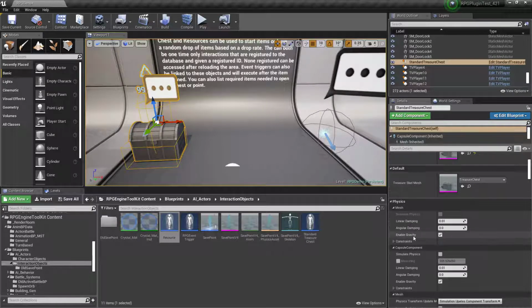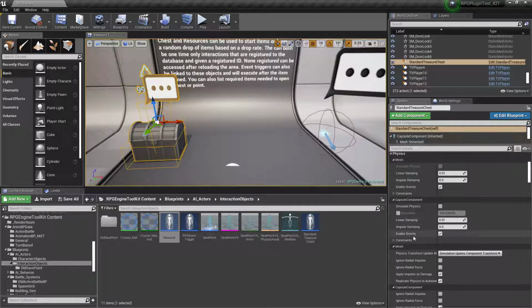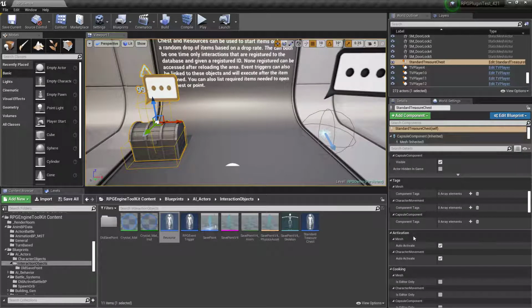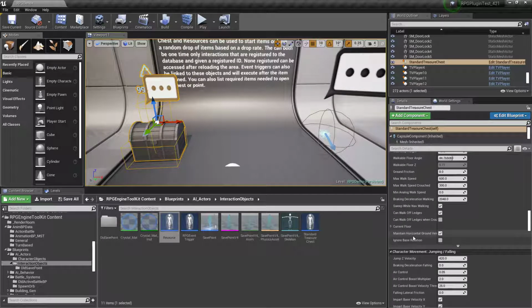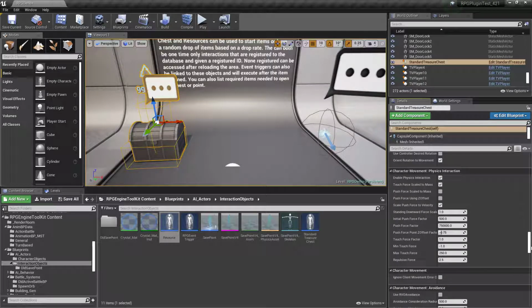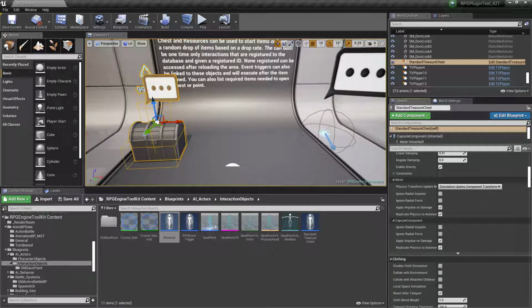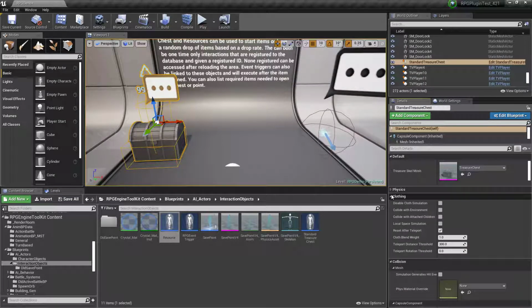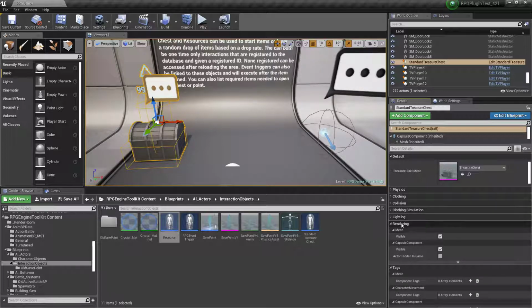A treasure chest can have this list of locked objects. So if I can scroll down, excuse me, I am losing all of the sections.